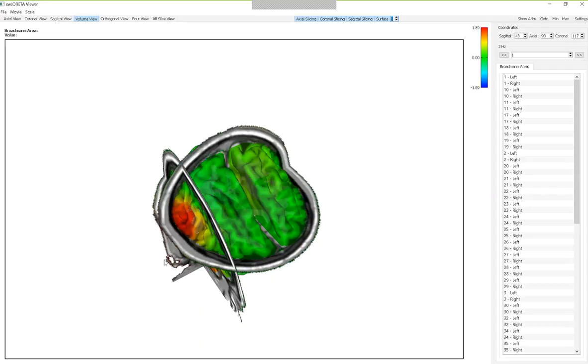This is a preview of a future release of the swLORETA viewer that will be available in NeuroGuide in a couple months. It is similar to the Key Institute viewer, but it's completely independent of the Key Institute, written by Ernesto Soler and our team here at Applied Neuroscience, Carl Biver, and me designing it along with Ernesto.